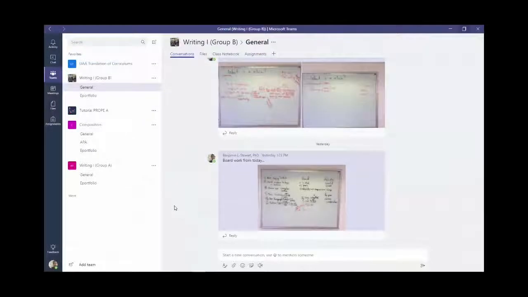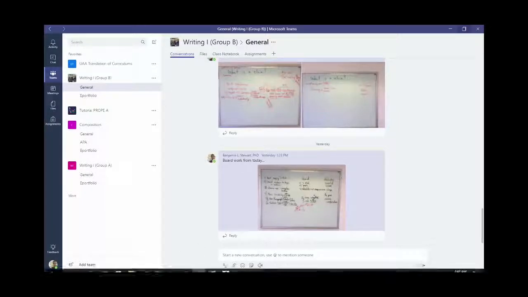So I'd like to provide a few ideas to think about when looking at your paragraphs for the first and now the second assignment for Writing One, both Group A and Group B. The first thing I'd like to bring to your attention is whenever you receive feedback from me, the idea is to make changes to the text, and then once you make changes to your text, remove or eliminate the comments that I leave in Microsoft Word.